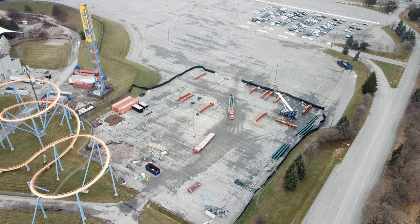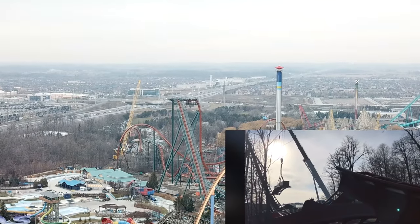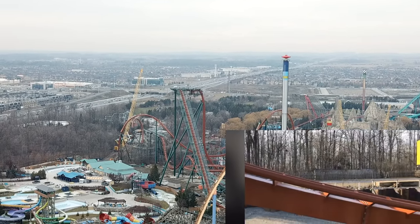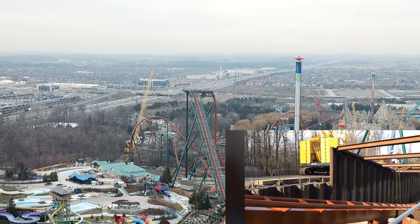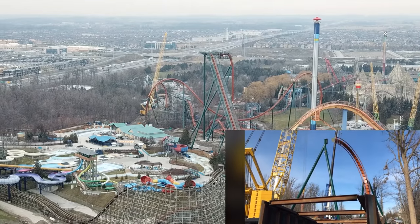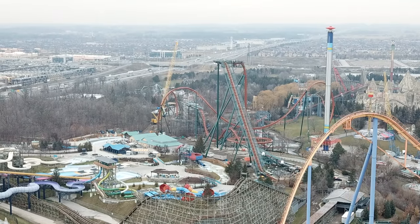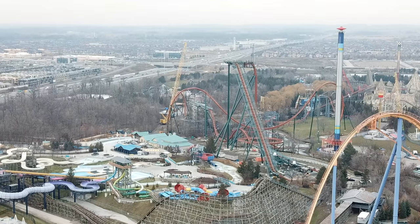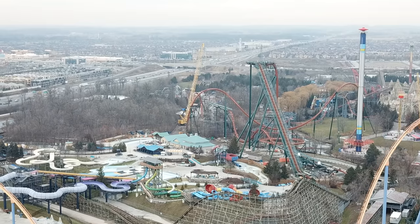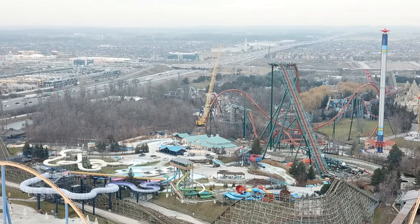We have an awesome construction update for you guys today. I've packed in Canada's Wonderland's own footage into the construction update to help give you guys a better idea of what's going on inside the park. Grace Peacock at Canada's Wonderland Director of Communications has given me permission to use their footage over the winter in our updates. So as you can see, Yukon Striker is in its fourth inversion now, the final Immelman heading back towards the mid-course break run. They've connected that helix, so the helix is connected to the final break run.